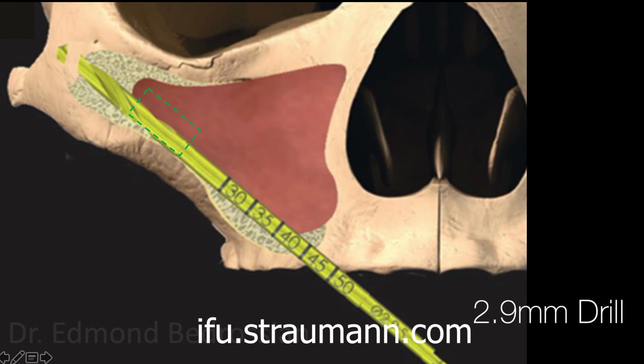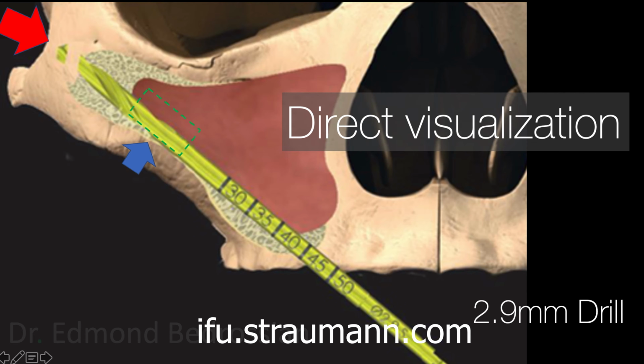The 2.9 millimeter drill follows the same trajectory and path established by the round burr used previously. The tip of the 2.9 millimeter drill sits in the indentation that was created at the base of the zygoma bone by the round burr, and then this way there's no chattering, and the drill is guided through the zygoma bone, exiting at the lateral cortex of the zygoma. And as you can see, the posterior aspect of the drill is parallel and in intimate contact with the posterior wall of the lateral sinus wall opening.